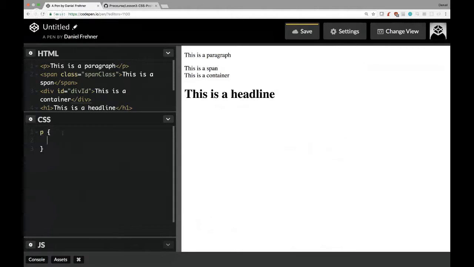And then we can write the rules that we want to change the element style in. So we'll just use color on the paragraph tag. And remember, color as a standalone word only affects the text color. So we can say red, and we'll see, there we go. This is a paragraph, that paragraph tag, the text turned red. Let's go.